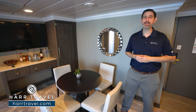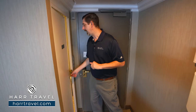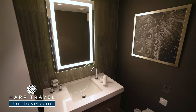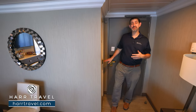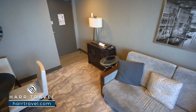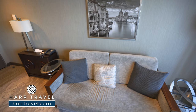Let's start right here in the entryway. As soon as you enter the room, you're going to have the temperature control to one side. And I wanted to point out this half bath. It's a really nice feature. You've got a large vanity here, plenty of storage underneath, a large backlit mirror, and then you're also going to have a toilet tucked to the corner. What's ideal about that is if you do have friends and family staying here on board, they come to visit you, they can utilize that space without heading into your personal space. And also, if you have someone else staying here in the living room, this couch does convert to a bed, they'll be able to utilize that space without heading into the master bedroom.